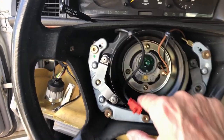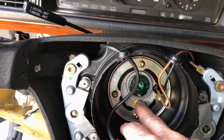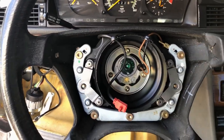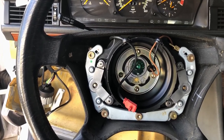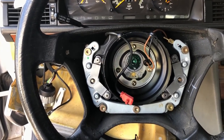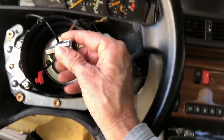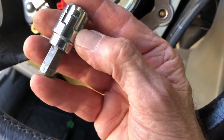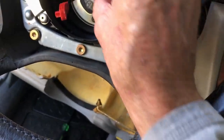I'm gonna have to, so there's some marks here. I'm gonna have to mark this to remember the orientation. Wheel should be straight before you do all this stuff, so when you put it back on, it'll be straight again. Okay. What did I look at? So this is a 10 millimeter Allen, okay? Right in there.